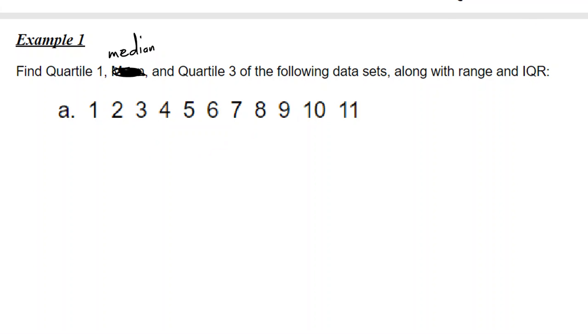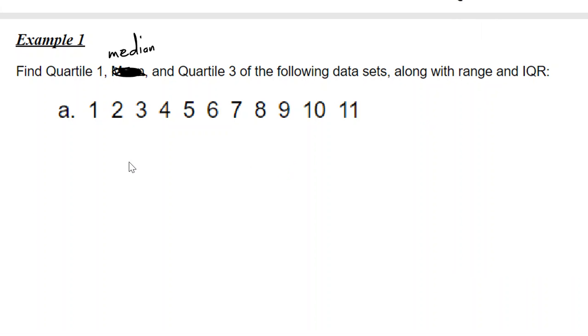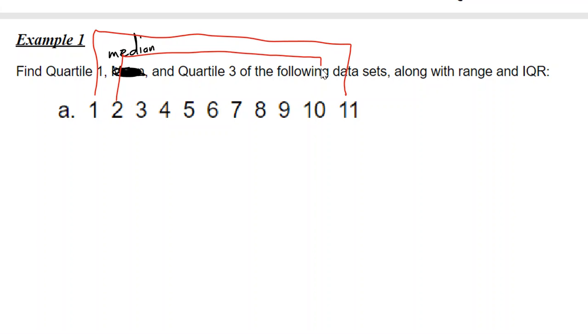Now, there should be a sense of symmetry about this. If you're going to try and find the median in the middle, then you're going to kind of create the rainbow effect here. And you're going to look for who's in the middle. Because at this point, 6 is in the middle. That is my Q2, that is my median. That is where I cut this exactly in half.